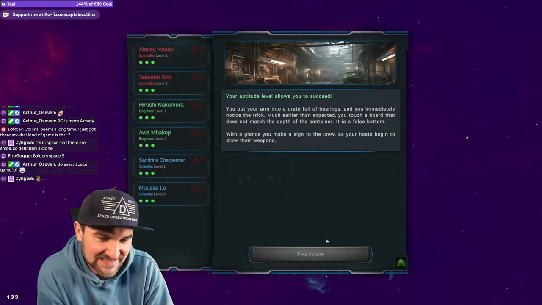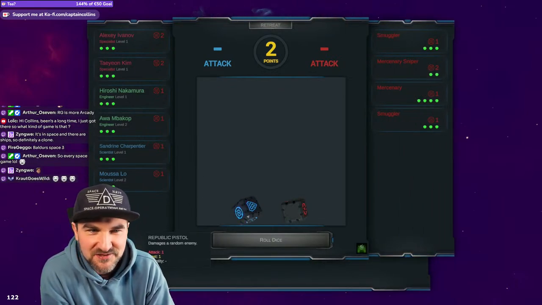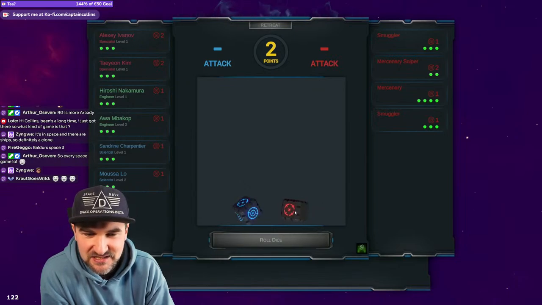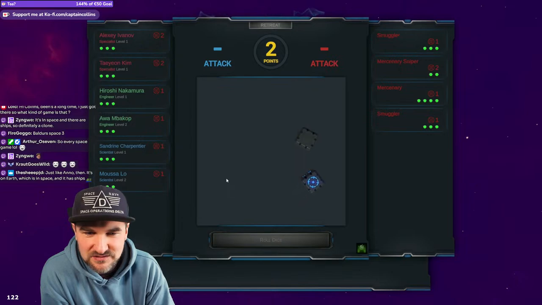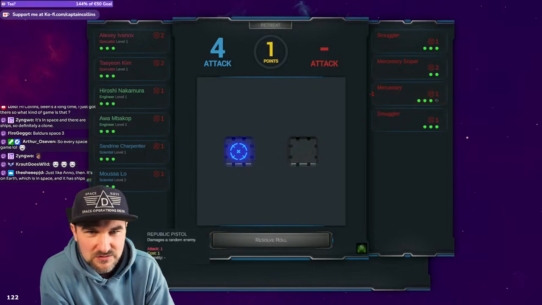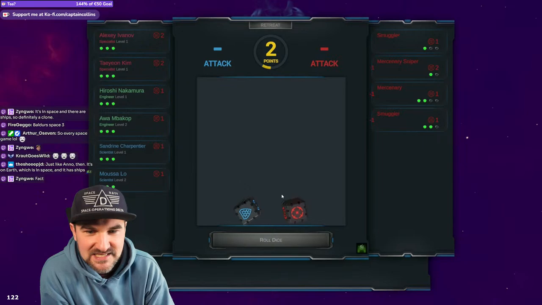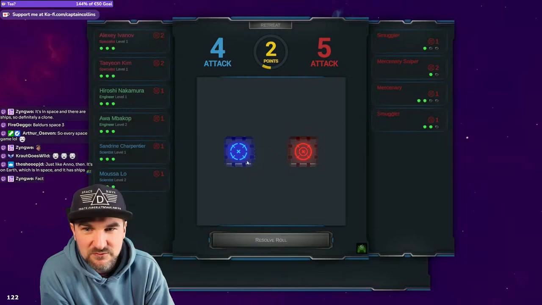Take cover. All right. Oh, that's the only one I got. A Republic pistol damages a random enemy. What? Okay. Interesting. What about those dice? Both the dice. Got 2 points. Can I use this? Okay, cool. Resolve roll. Pew, pew, pew, pew. Nice. Can I now shoot again? Oh no, okay, I first need to roll the dice. Oh no, they hit. 5 attack. What? One less.